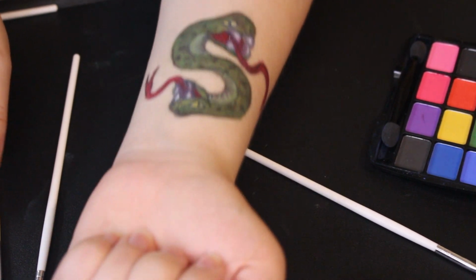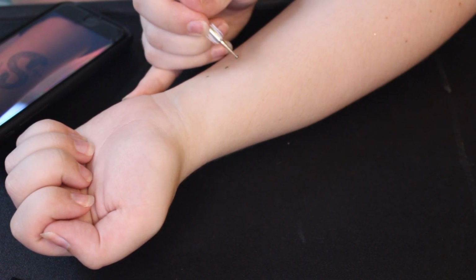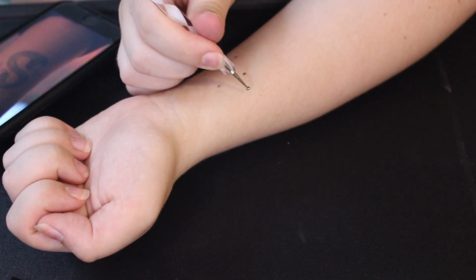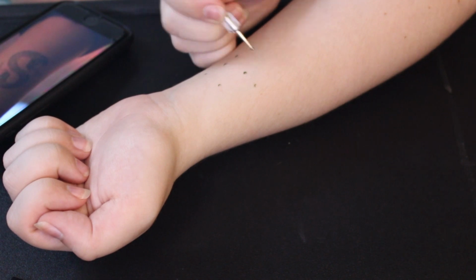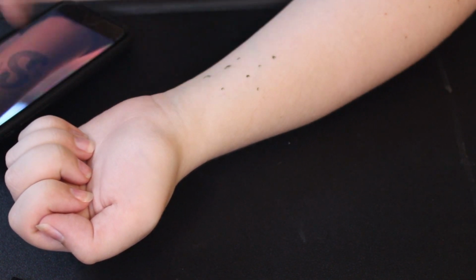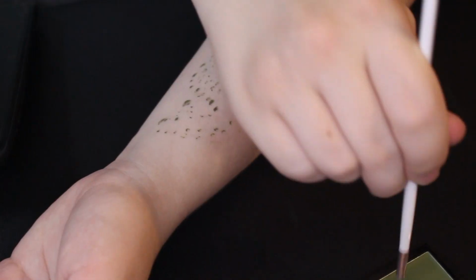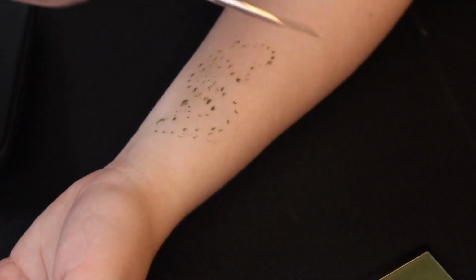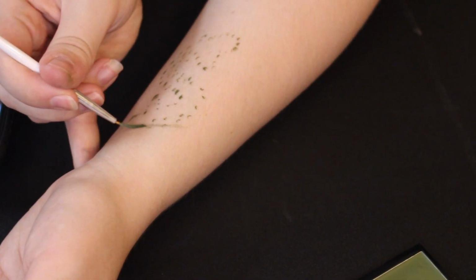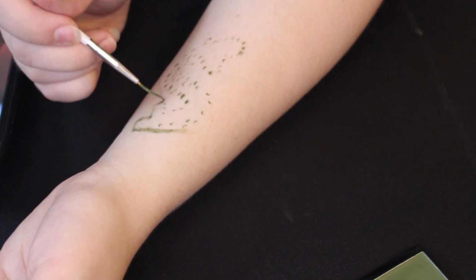Today's video is the Southside Serpent tattoo from the series Riverdale. I figured there was no better day to do this tattoo than on the day that Riverdale returns. I pulled up a picture of Penny Peabody's version of the tattoo because this is the one that I wanted to do, as well as it also faces forward most of the time because it is so flat on her wrist.